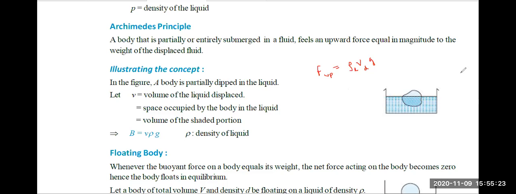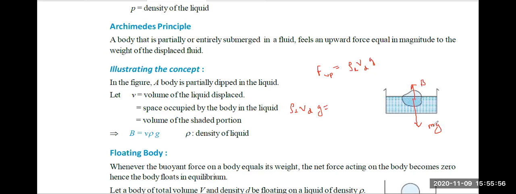Now, just suppose this object. So I can say that this object has a force which is mg in the downward direction and an upward force which is buoyancy, right? That's your free body diagram, right, everyone? Okay. So let's see what is happening over here. Suppose in this case the force is balanced, right? So I can say that rho L V displaced g is equal to mg.